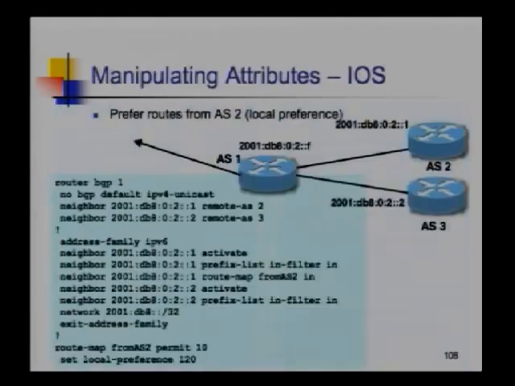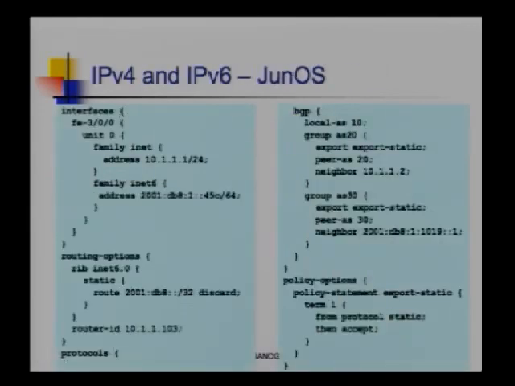Okay, whoops, well, jumping too far. Right, so within Junos, again, we set up the interface addressing, and then go to the routing options, where we've set up our static route for the /32, pointing to the null or the discard interface. We've set our router ID. We go into the routing protocols. We've set ourselves up in AS10. We're peering with AS20.